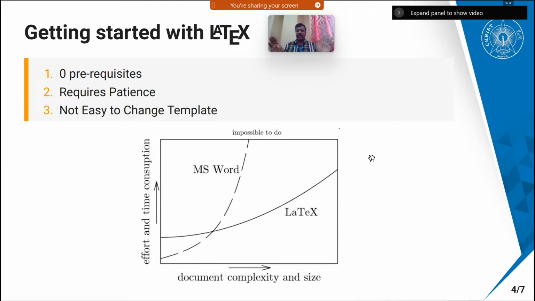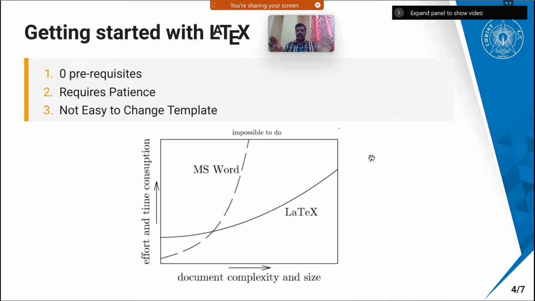Now these are the prerequisites required. The environment you require, offline or online: online, you just require Overleaf. Offline, Text Studio and TechLive. So these are the two things you have to install first.